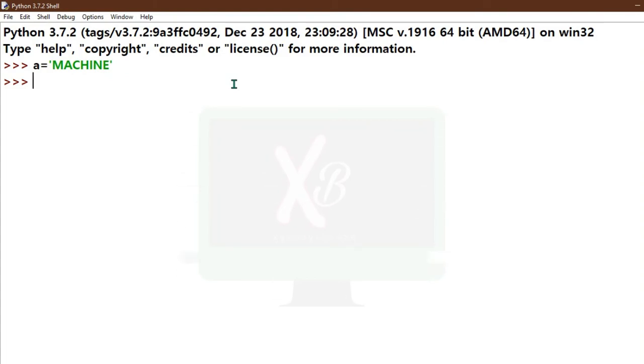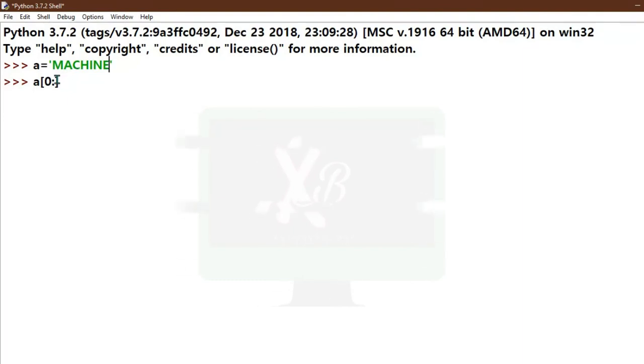First of all, we are going to recall something which we learned right now, that is two ways to print a string using index. Number one was a[0:]. Now you see here m has index 0, this is 1, this is 2, this is 3, this is 4, this is 5, this is 6.